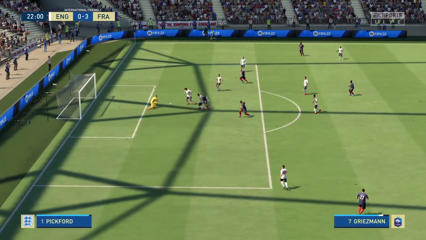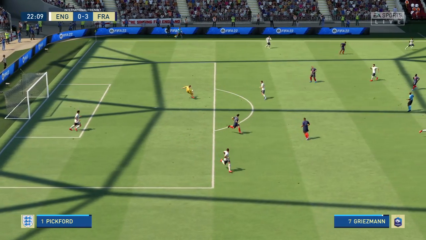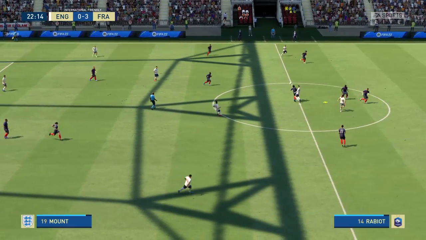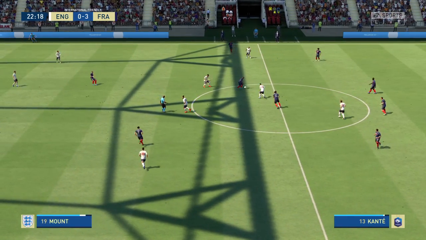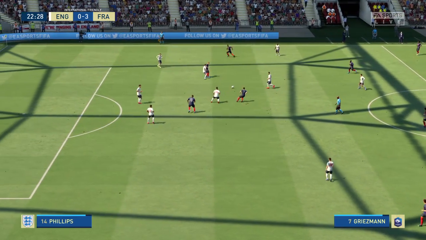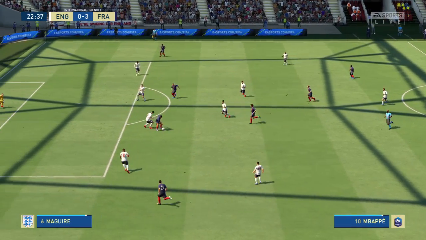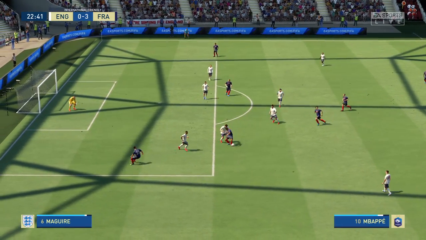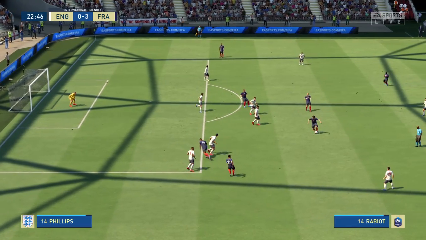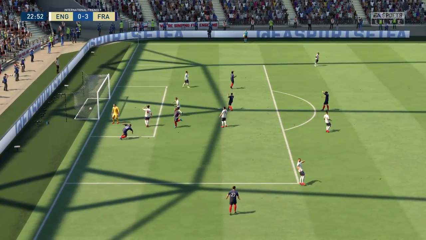Here's Mbappe. Now keeper getting both gloves on the ball. Karim Benzema. Now Rabiot. Keeping possession of the ball with authority. Excellent passing. Opportunity here. In it goes.